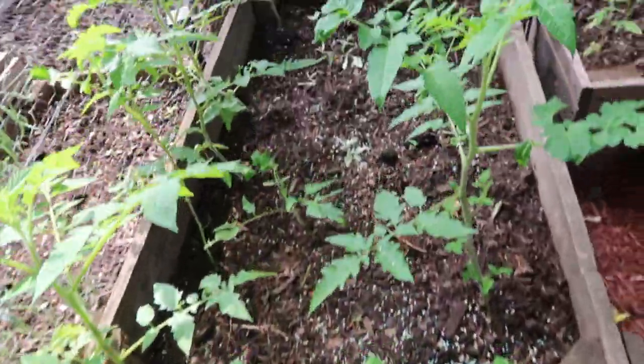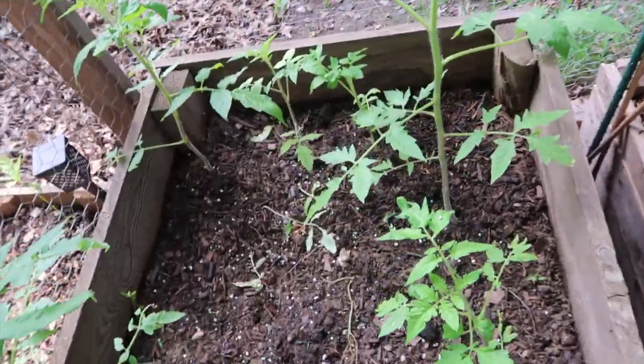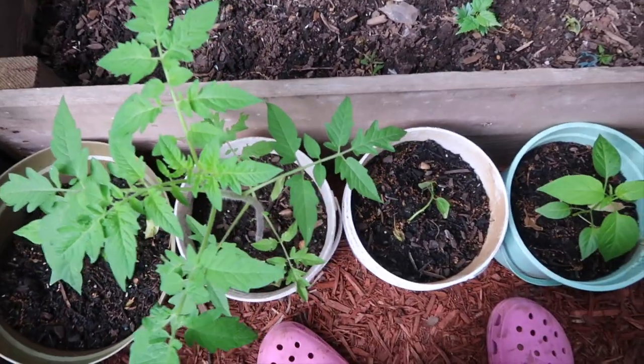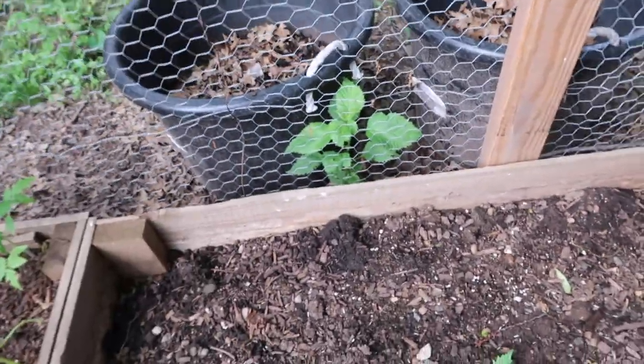So this is what the transplanted tomatoes are looking like. I need to get twine, and I have all my bamboo sticks right here to tie it up. More tomatoes are doing good. Peppers are doing all right. It's kind of funny because the tomatoes in the buckets are doing really good. I planted some cucumbers and beans over here.